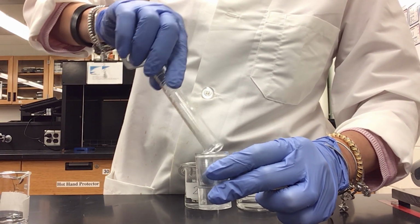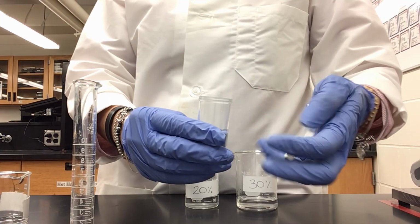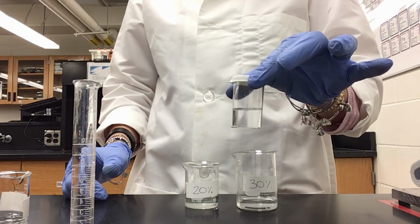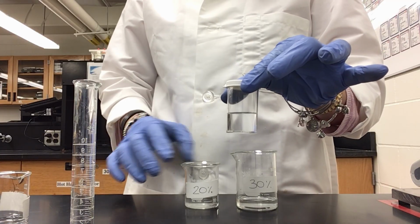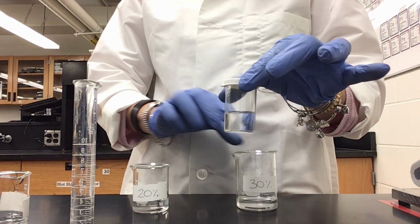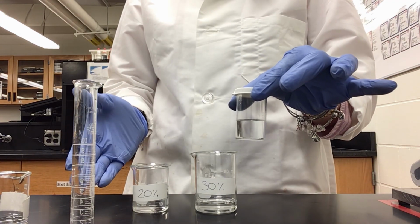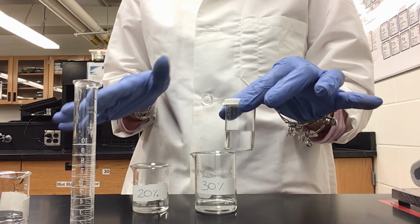There we go. So now I can cap it, go to the balance and measure its weight. And then do the same thing for the 20% and the 30%. Now I'm gonna do it, and then I will show you the data.